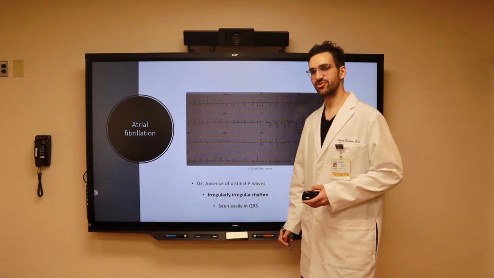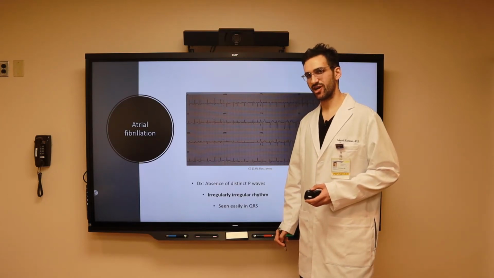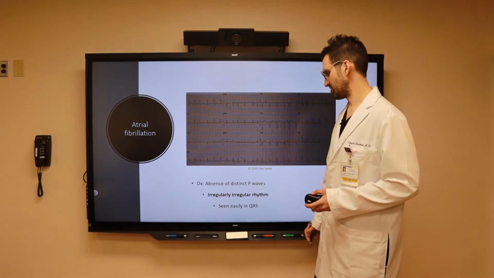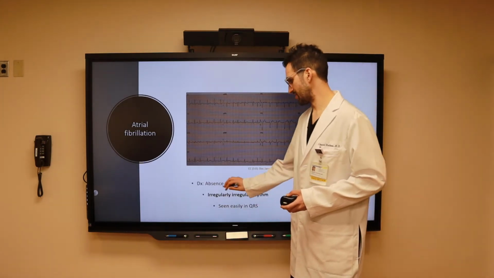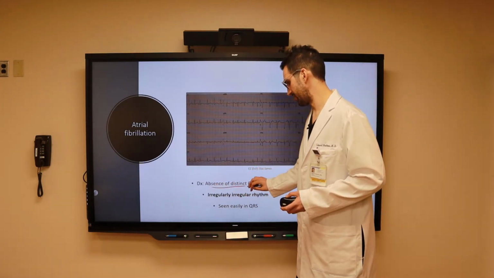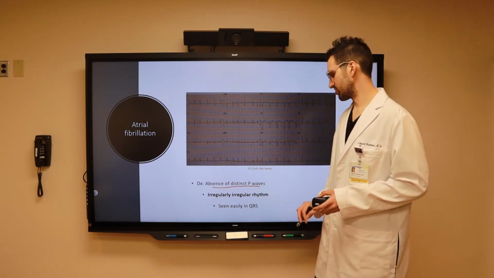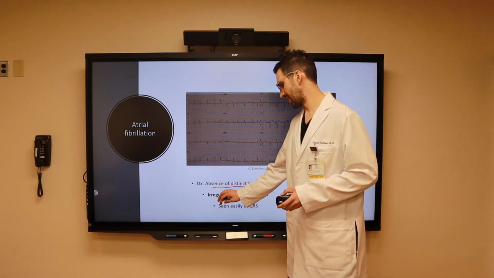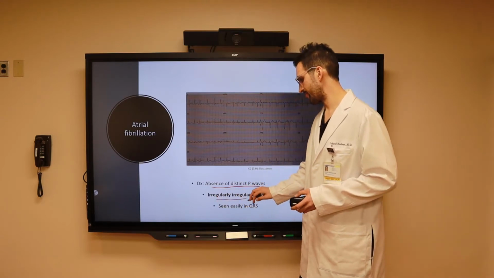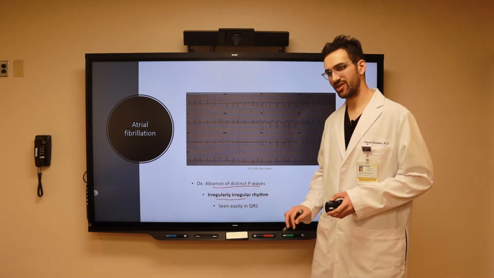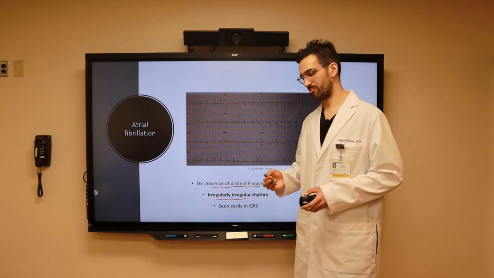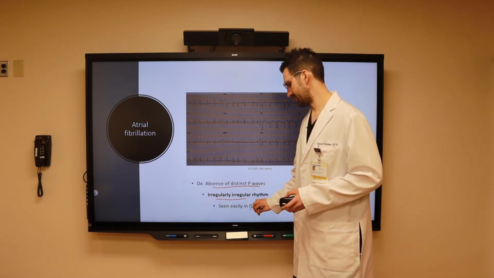Moving on to the diagnosis of atrial fibrillation, classically we're going to get an EKG in these patients, which is going to show the absence of distinct P waves. Very high yield to keep this in mind. Additionally, these patients are going to classically have an irregular rhythm, and this is seen most easily in the irregular pattern of the QRS complexes.